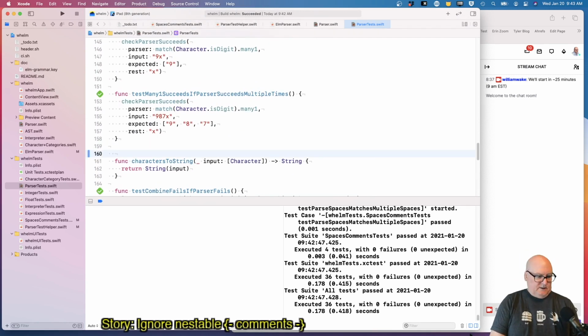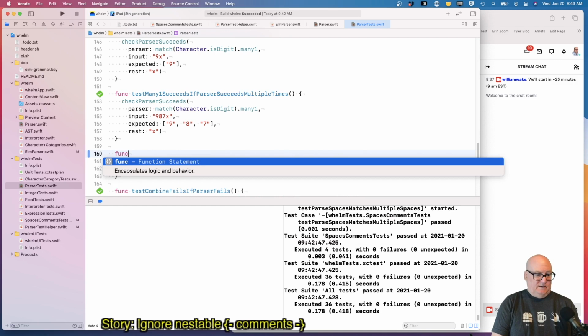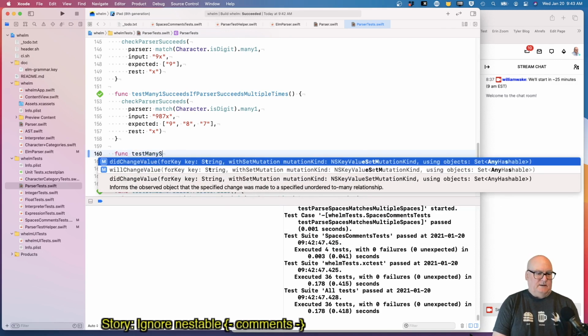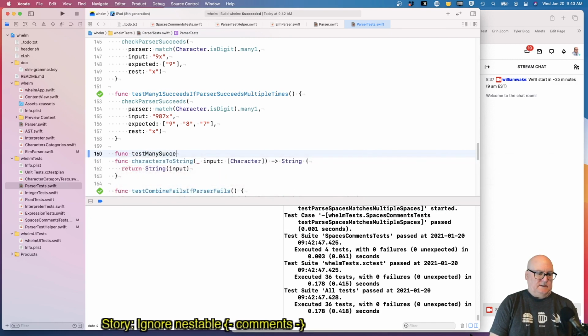Okay, so many. Function test many succeeds if parser succeeds multiple times.